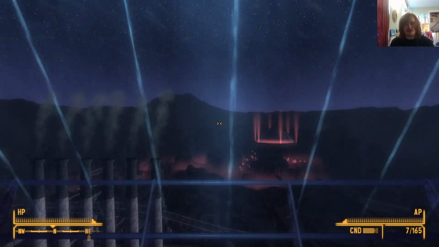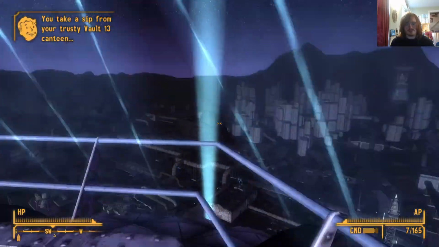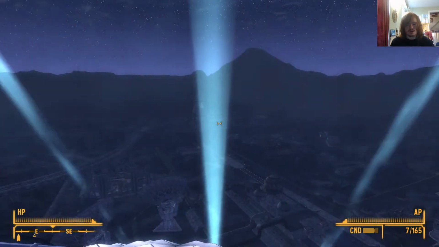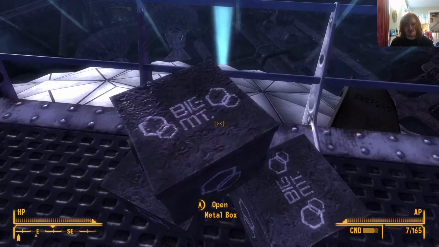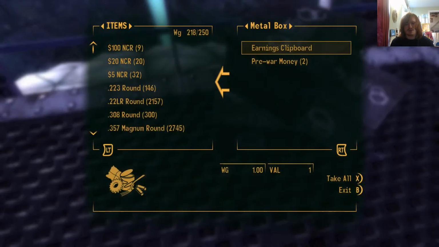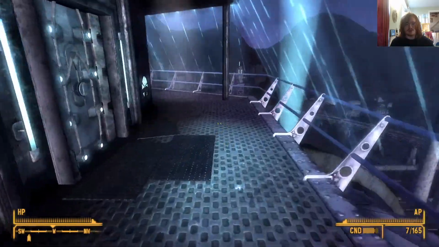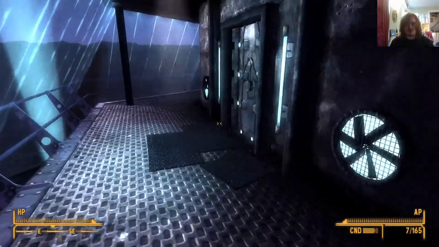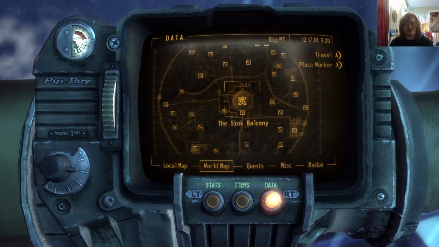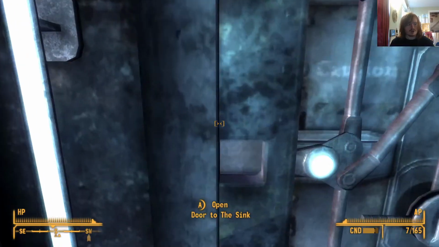This is the crater. We're in a crater. Hexagons. We can go there. Some sort of facility there. Big MT. Since it's sarsaparilla. Alright, let me show you where we are. This is where we are. Door to the sink.